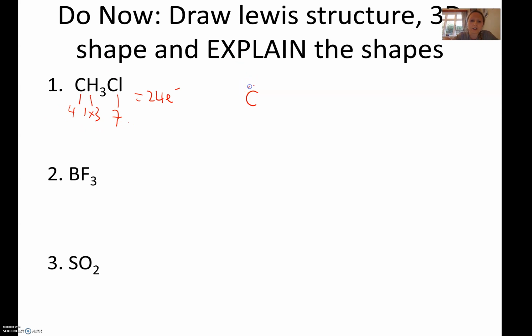The rule I always teach is to put 8 electrons around the central atom first of all. 5, 6, 7, 8. Put your other atoms, so H, H, H, chlorine, so 8. Oh, sorry, I've added this up wrong. How can that be 24? Whoops, I was just doing the maths there, and that doesn't work. So we've got 3 and 7, 3 and 4 make 7, 14 electrons. There we go. So 8, 9, 10, 11, 12, 13, 14. So we don't need to make any multiple bonds. So we've got 1, 2, 3, 4 electron density regions.